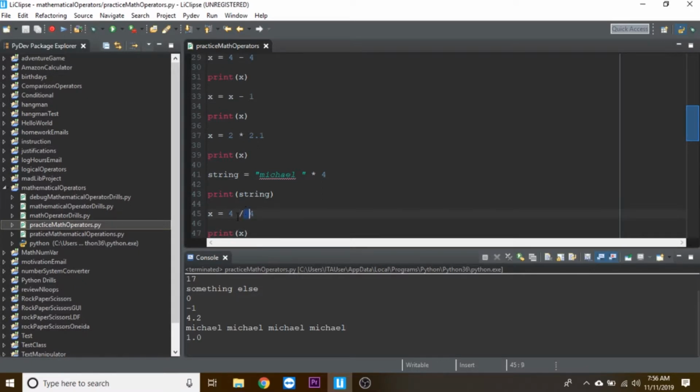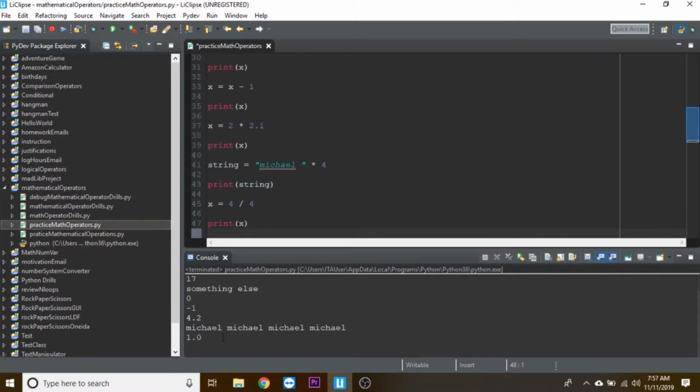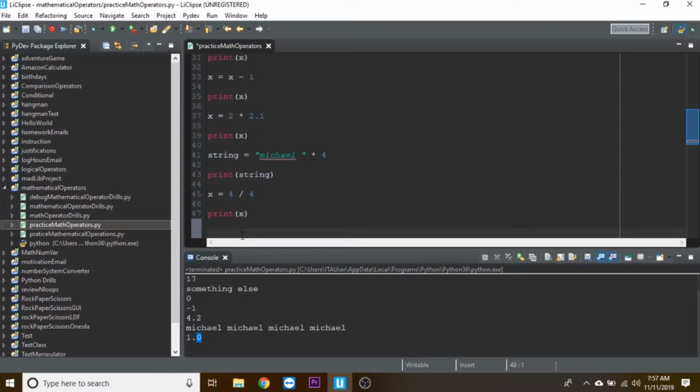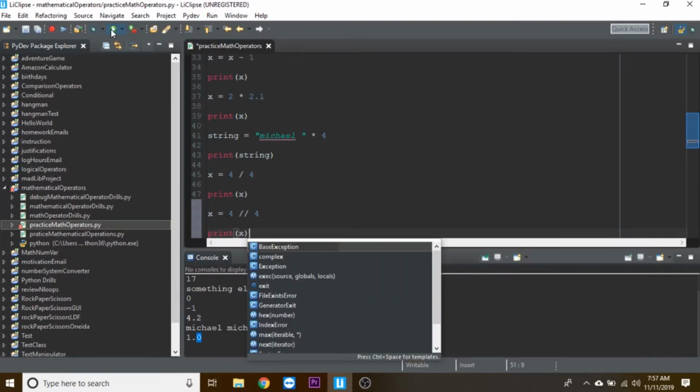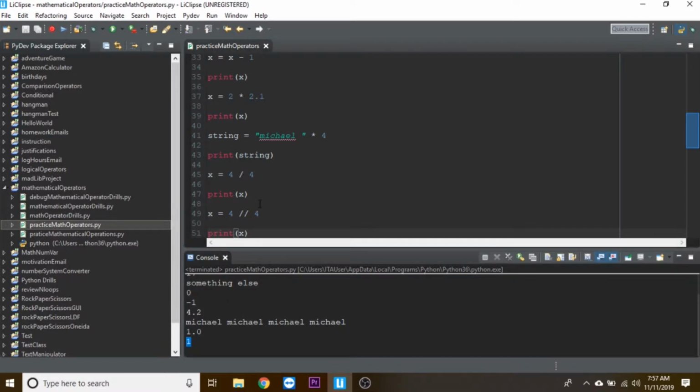Note that this is regular division. It is 1 slash sign, so it's going to give us a decimal, because even if we don't have a decimal, it's going to give us one, so it'll always give us a float variable. If we want to get rid of that float variable, we can use the floor division. So now when we print it, instead of being a float, it'll print as an integer, just 1. So remember, floor division, all it does is drop everything else behind it, so no decimals or anything.